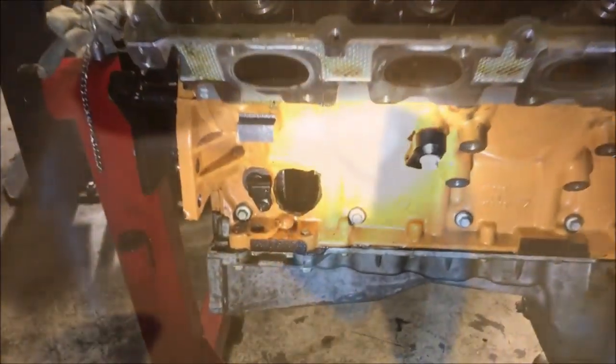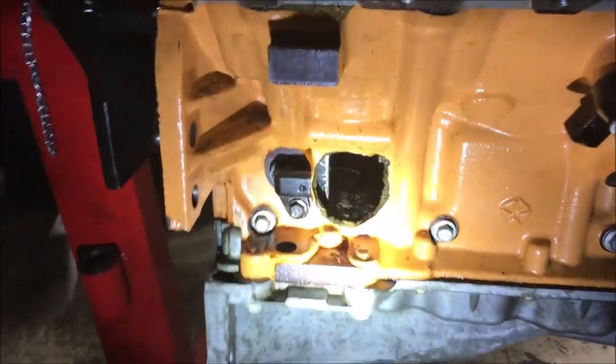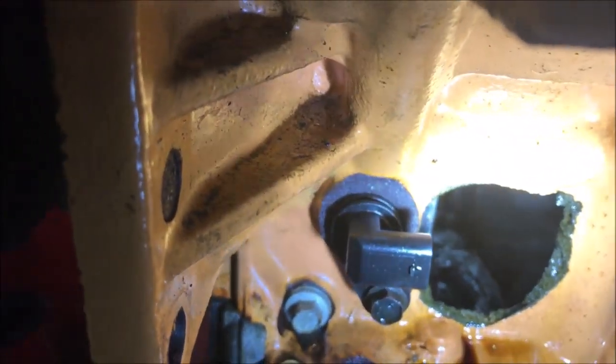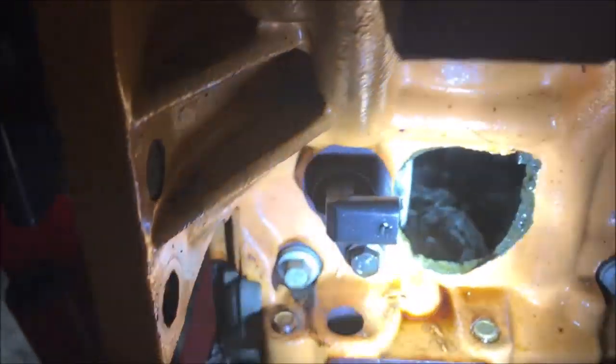Man. All right, here's a look at the hole in the other side of the block. If you can see in there some of the damage, some of the parts and pieces. It looks like there's a connecting rod in there. It's just all messed up. There you go. There you can see it. That's what's left of the internals. See the weight on the crank.